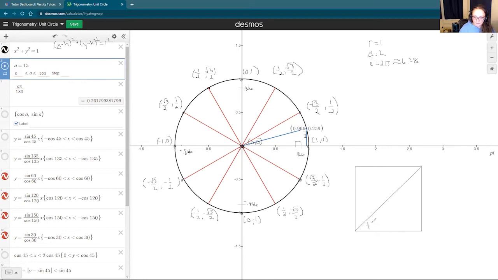45 degrees. We want our radius to be 1. So then we're going to do the Pythagorean theorem, which is a squared plus b squared. But this is an isosceles triangle. So it's really a squared plus a squared, right? So we're going to do a squared plus a squared is equal to 1 squared. 2a squared is equal to 1, divide both sides by 2. A squared is equal to 1/2.